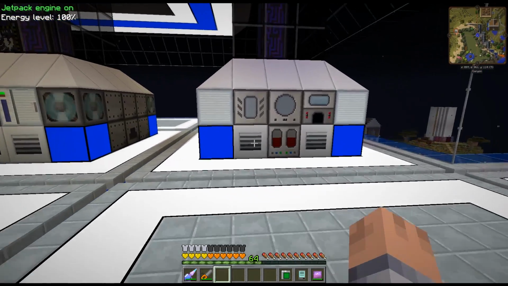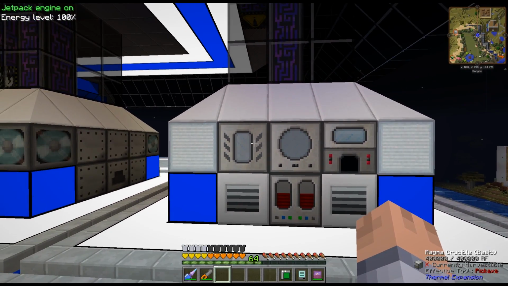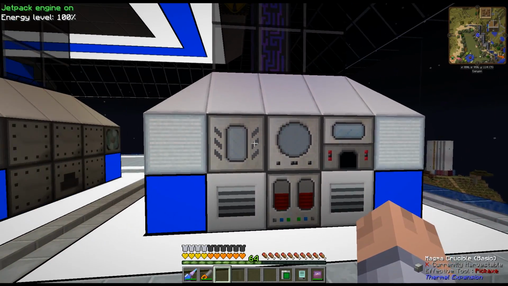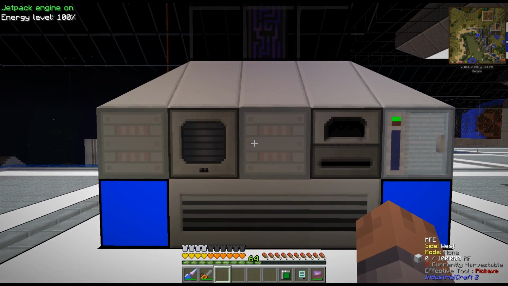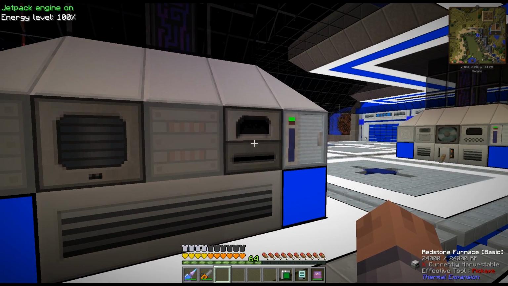All right, and then over here we got our thermal expansion section: magma crucible, fluid transposer, induction smelter, and energetic infuser. This one pushes into that one, and that's it. I don't even have any output set up for these because I won't make that much with them. Over here, I have just the pulverizer and the redstone furnace. Again, they are not automated or anything because I won't use them that much.